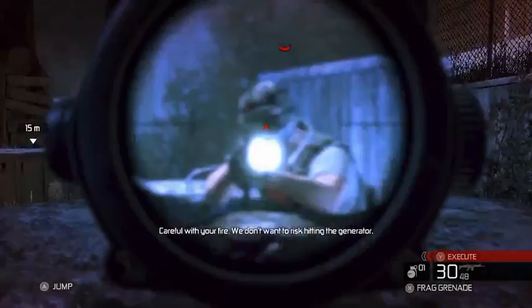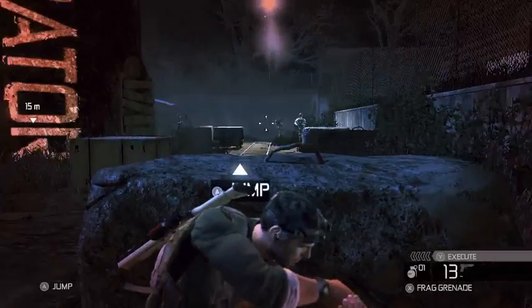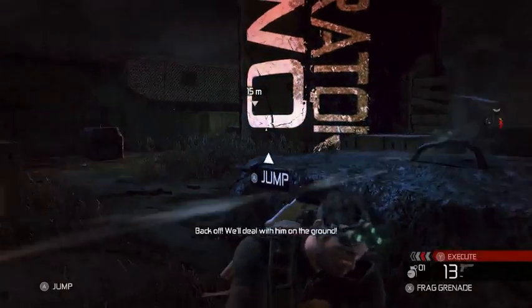Careful with your fire. You don't want to risk hitting the generator. Understood, sir. We want to take that out. Back off. We'll deal with them on the ground.